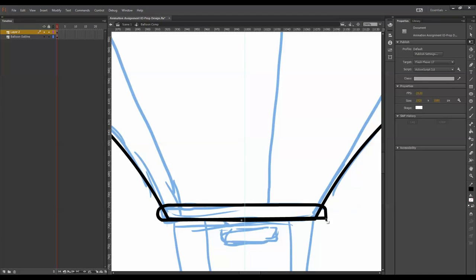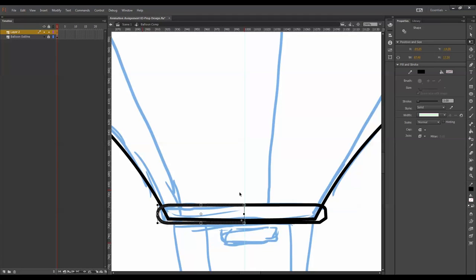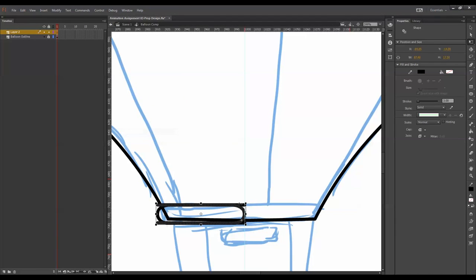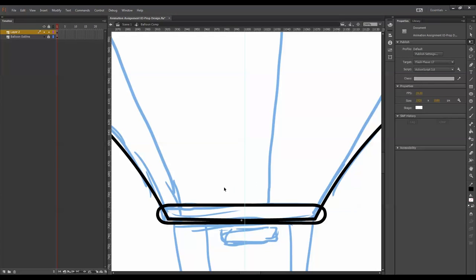Okay, I'm just going to fast forward a little bit. All right, so I'm going to utilize the same ruler guide here and make an exact symmetrical copy. Once again, copy, paste in place, modify, transform, flip horizontal, and we'll slide it over. And I have this set to snap to guide, so it should snap perfectly. Okay, so if you want to get rid of the middle, all you have to do is use the sub-selection tool, select the area, and just hit delete.